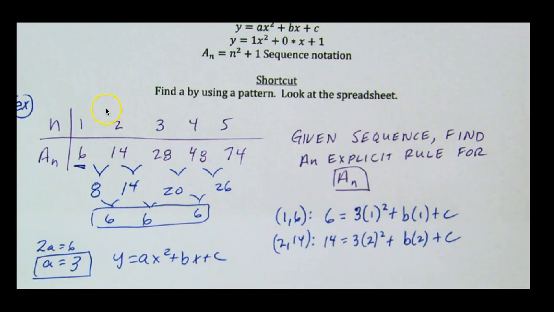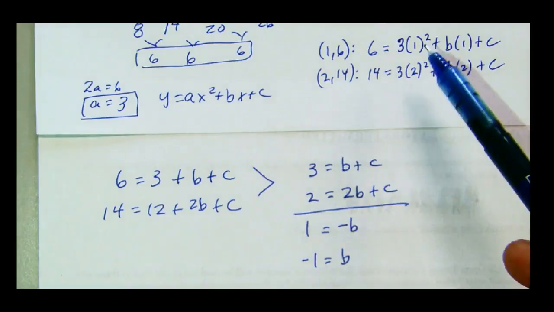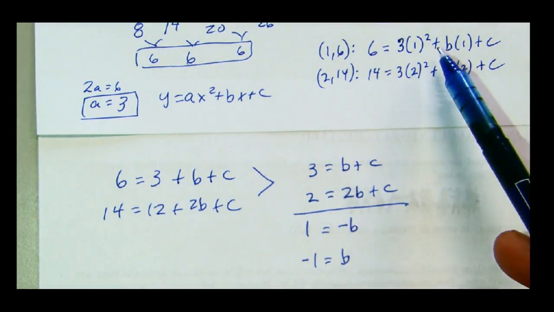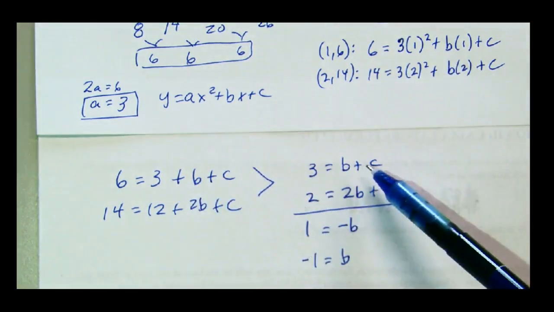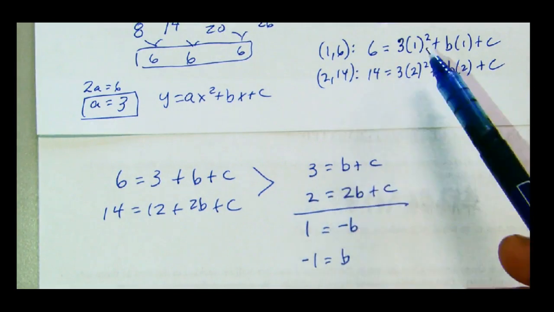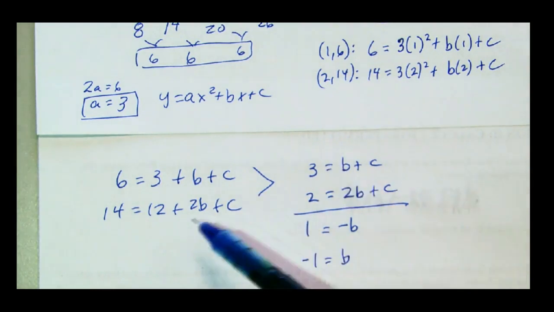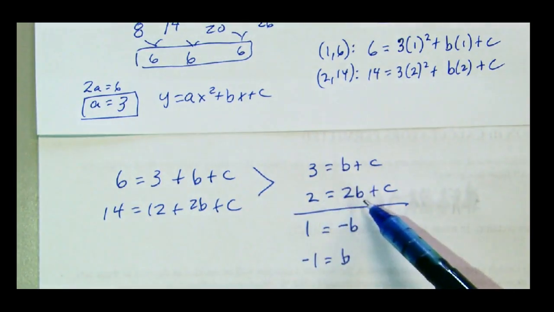So I wrote my 2 equations. I took a point, I took another point, and I wrote the equations out for those. Oh, look at this. Instead of putting an A, I put the 3 because I already know it. I already put the 3. So I'm going to clean up these equations, and then we can solve for 2 equations, 2 unknowns. So hopefully you tried this too. You should be pausing this and trying some of this yourself. So I took this equation, simplified it out. So I got B plus C is equal to 3. That's what the first equation is equivalent to. Then the second equation, I simplified that out to here, and then I got this right here.